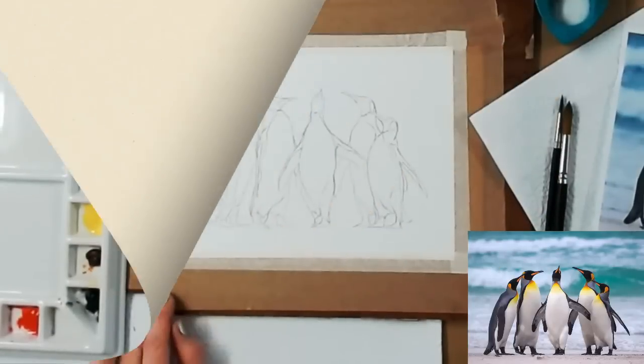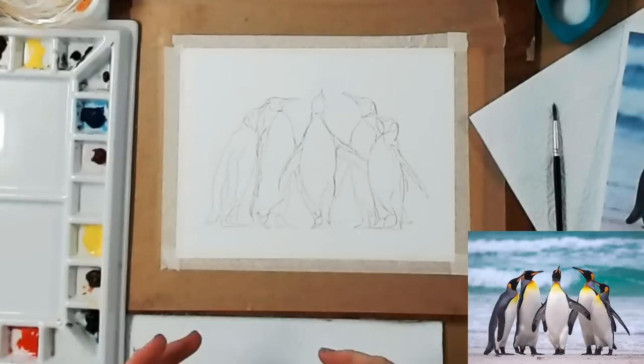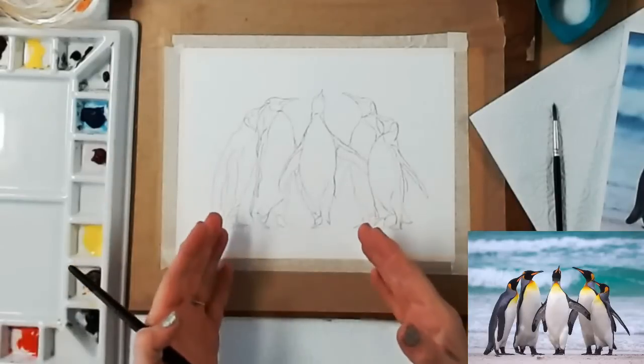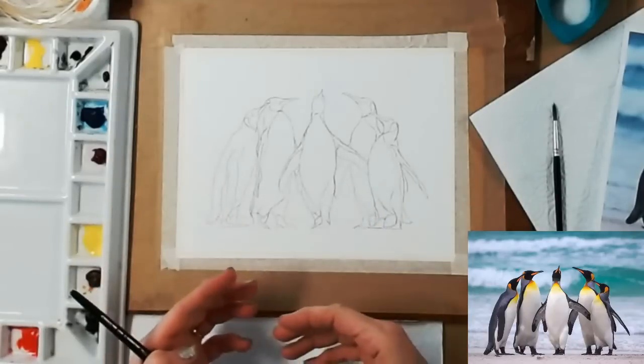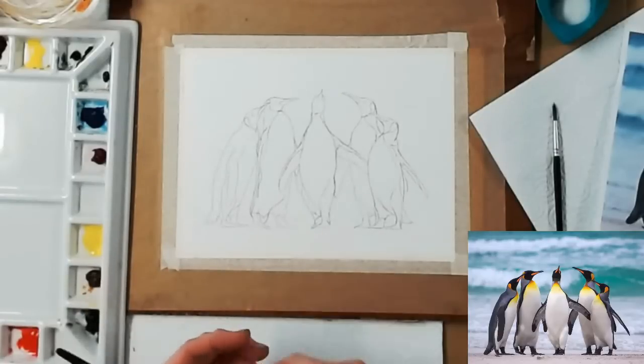And we're going to start with the dark areas of the penguins. Okay, so we're going to start with the grey. And you know how I like to do a lot of wet into wet. We're not going to do that. For the majority of the penguins, we're going to work wet onto dry so that we maintain control. And then we're going to do some lifting out techniques as well.